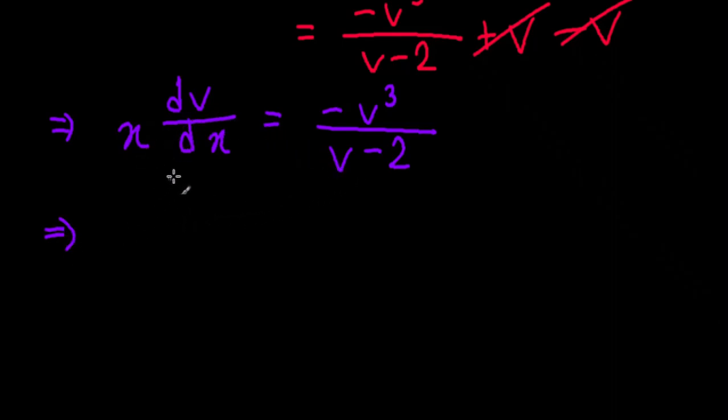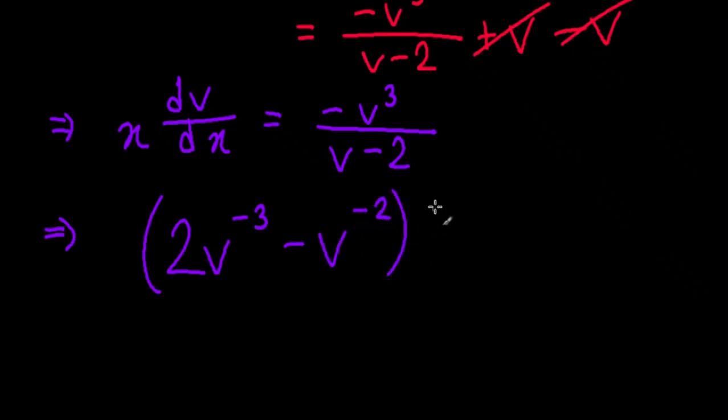on the left side, what we're going to get is 2 minus v, I multiplied by the negative here, divided by v cubed, and this is multiplied by dv. But I'd like to simplify this a bit before integrating, so I can write this as 2v to the power minus 3 minus v. So basically, you can write that as minus v to the power minus 2 multiplied by dv, and this is going to be equal to, if I divide by x and multiply by dx.